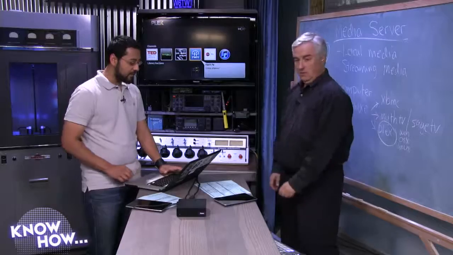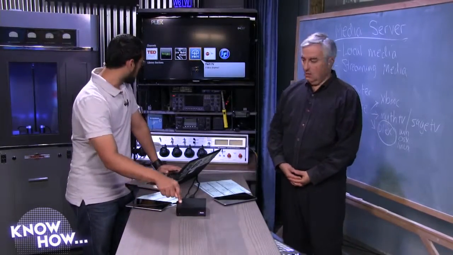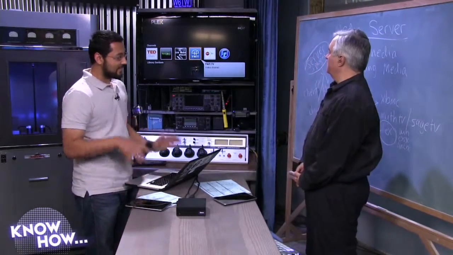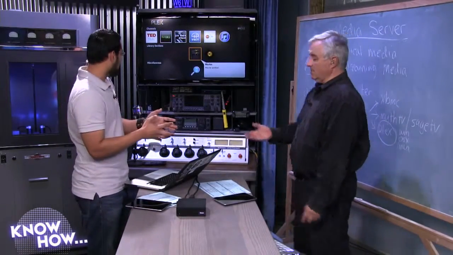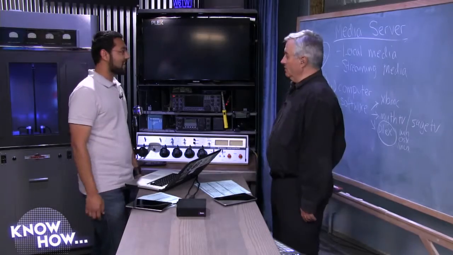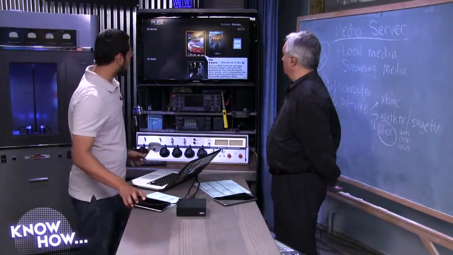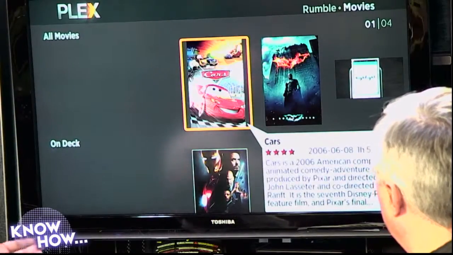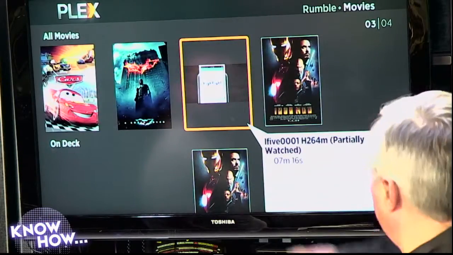But if I stop the movie here, I'm able to go to the Roku and pick up the same movie at the time I stopped watching it. I guess that makes sense because the server knows where you are. Got it. So when you're doing this with your tablet around your house, it's going to show you it's on deck down here, or... It's right down here.